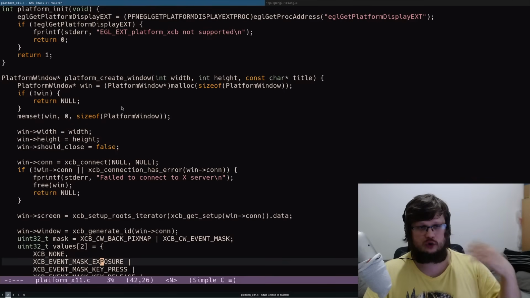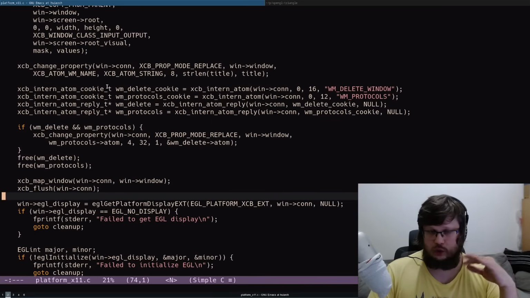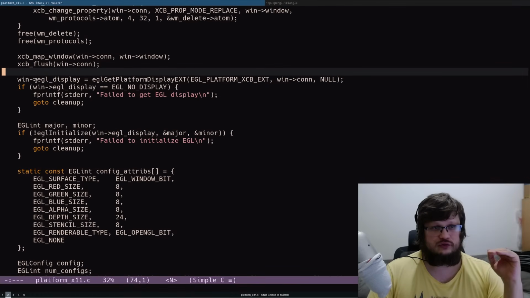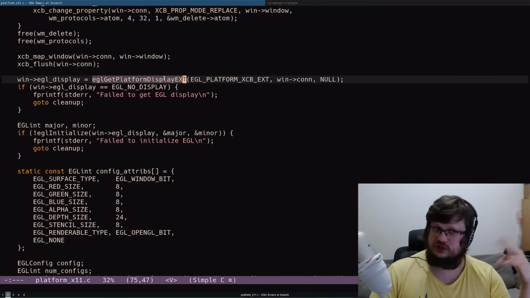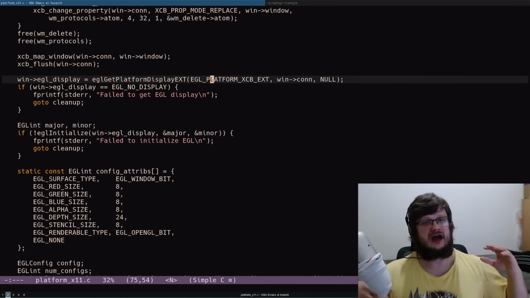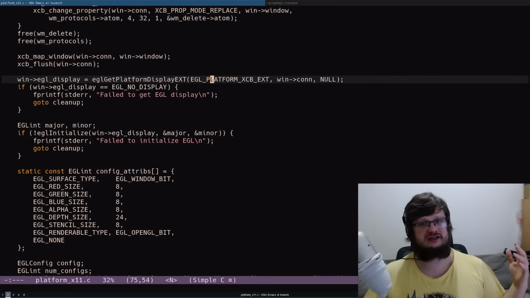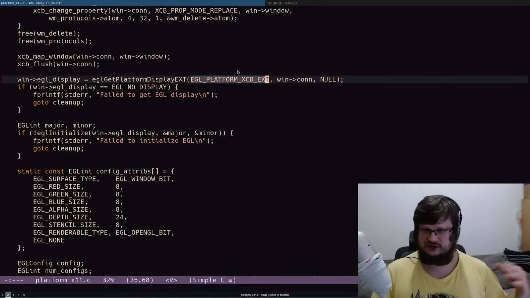This is how it goes on Linux. After you connect to the server and create a window with a bunch of X11 stuff, you get the EGL display by calling this function that we just loaded from the driver. You provide this enum value that says, I want an EGL display that is tied to the XCB implementation of X11. And then the video driver, which is Mesa, will arrange the stuff for us.